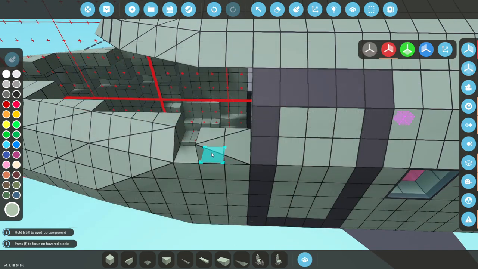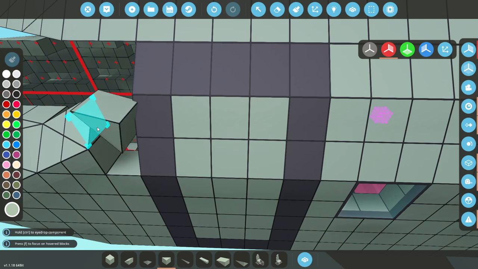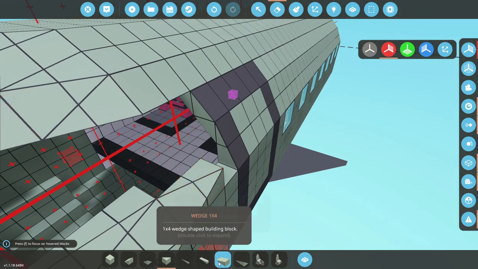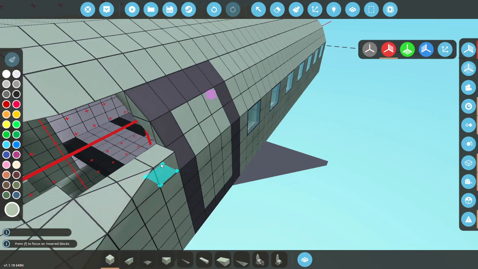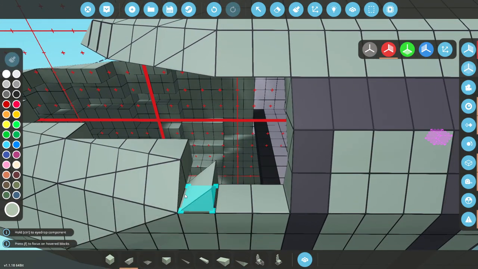We need one of these to go here. It just needs to do its business. That's okay. All right, very good. And then attach this to there or something. No. Ooh, issues. Ooh, issues indeed. I can't really put that there either. This just needs to go in like this.